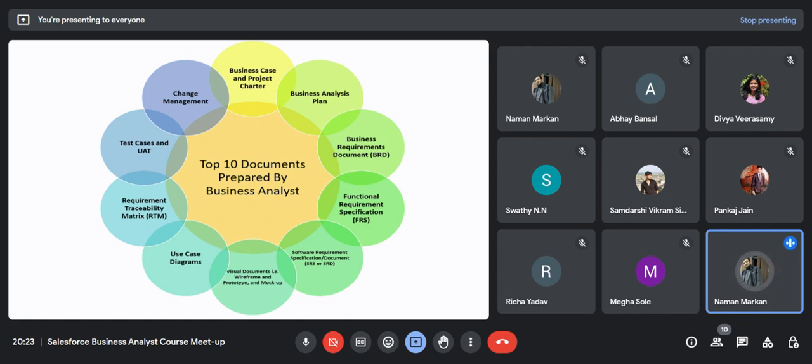Then we also looked into the size of a project, maybe in terms of finance, the revenue of a particular project, or in terms of the people involved in the project, right? And we also looked into the industry, what exactly the industry is we are going to focus on, whether we are dealing with the automobile industry, chemical manufacturing, fragrance, or IT. So these few factors are a must while writing documentation.